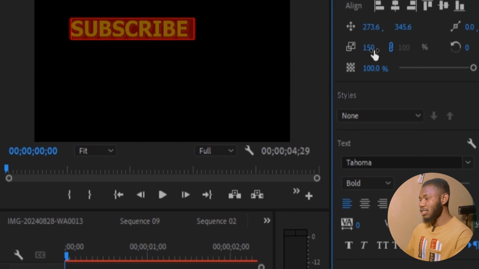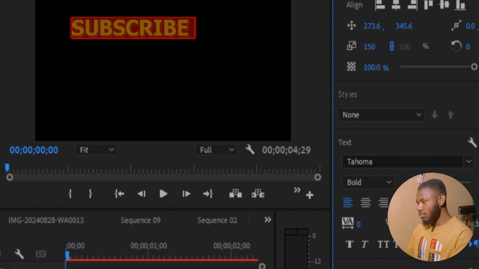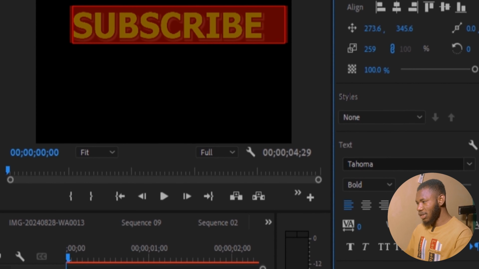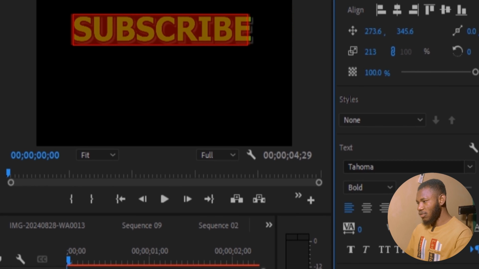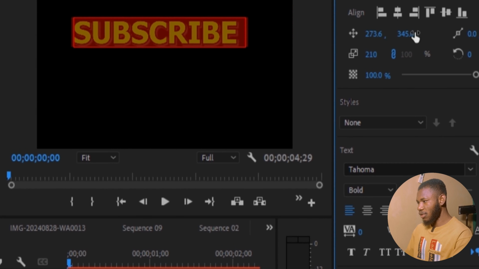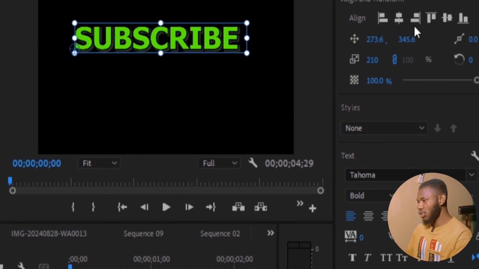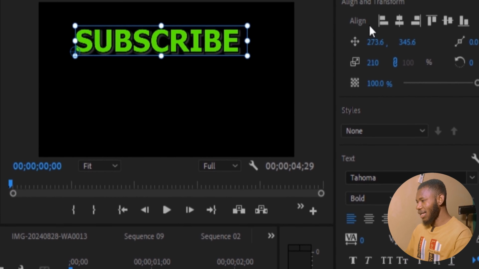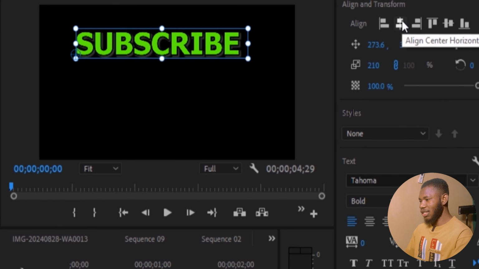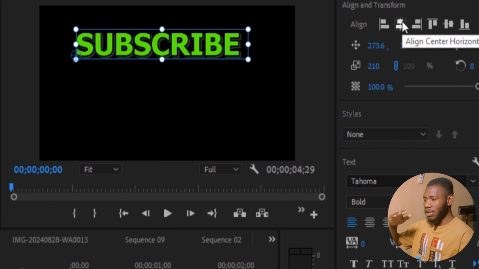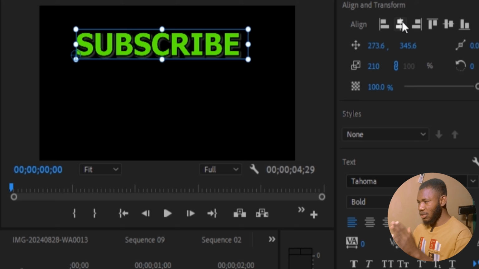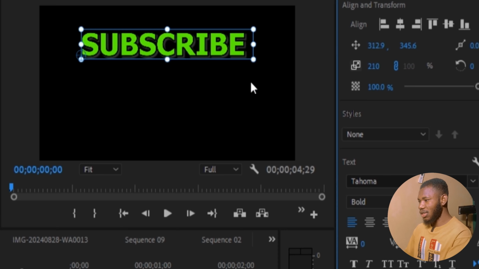But let's say, as in your case, you can just hold and adjust manually as well to the level that you feel okay with. Okay, so for the purpose of this very one, I think this is just perfect for the purpose of illustration. Then you use this align to centralize and balance it between the top, the down, and both sides. If you want to place it exactly at the center, you can just click here. You see now it has already been aligned with just that click.